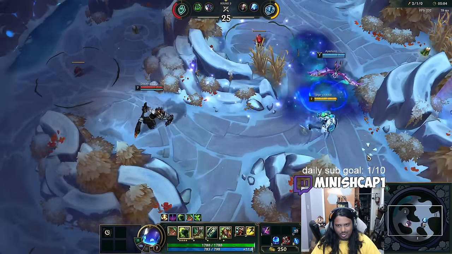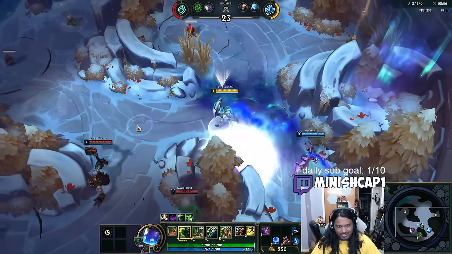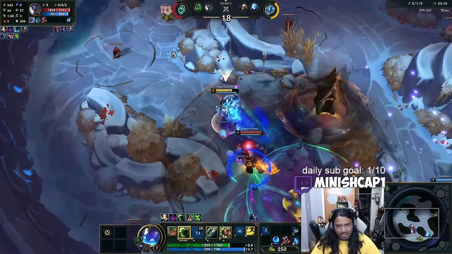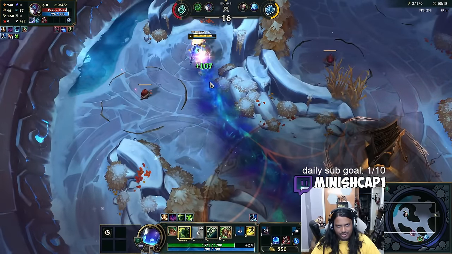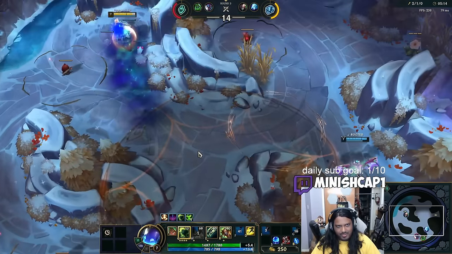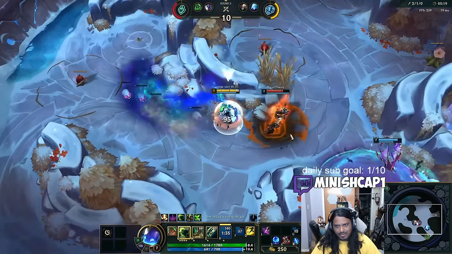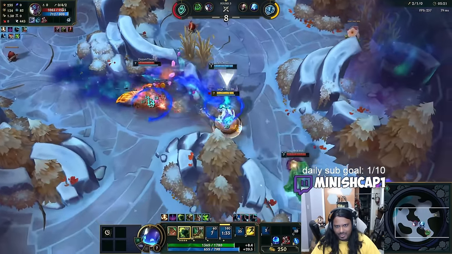Okay, if OK Boomerang summons Void Grubs, then I'm gonna have a great time. Alright, so I wanna hold my ult until after Trundle uses his. I'm gonna run away and grab this plant. Okay, here's my Void Grubs. Look, they kinda wasted those, but he was holding it for mine as well, but no big deal.